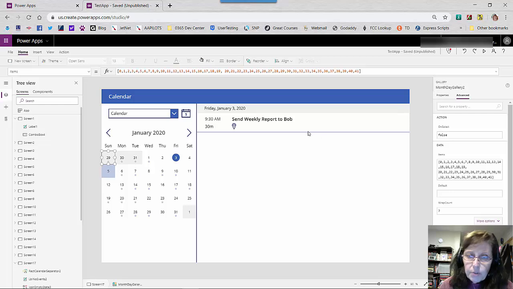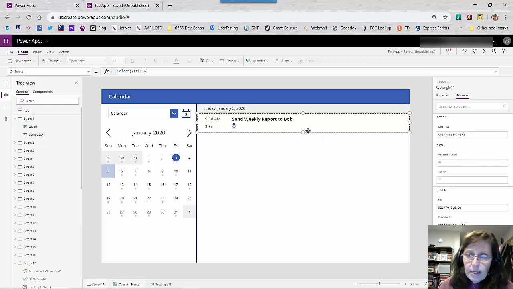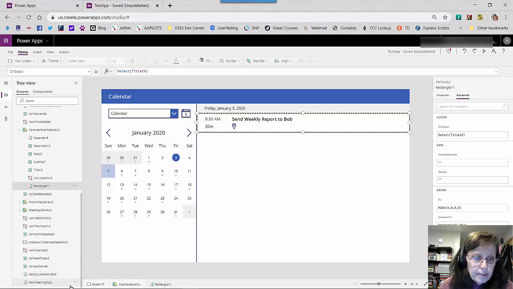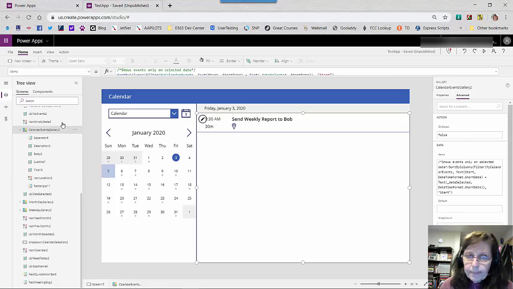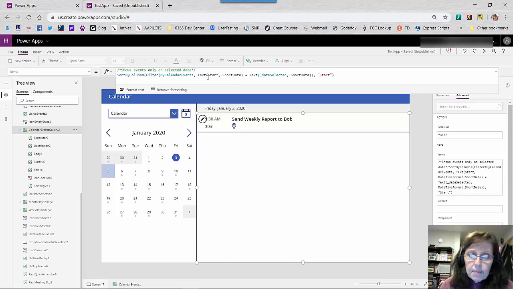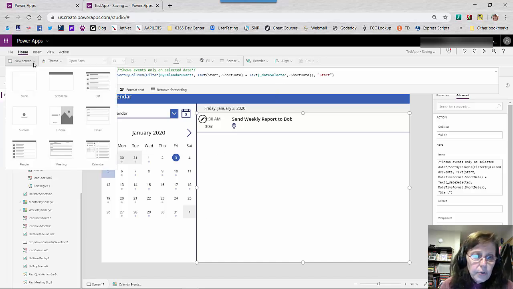What's the relationship between the two? You can see here, let's scroll down so we can access it, we have the calendar events gallery, and here is the sort by columns based on my calendar events. Okay, so again, a great opportunity to learn.